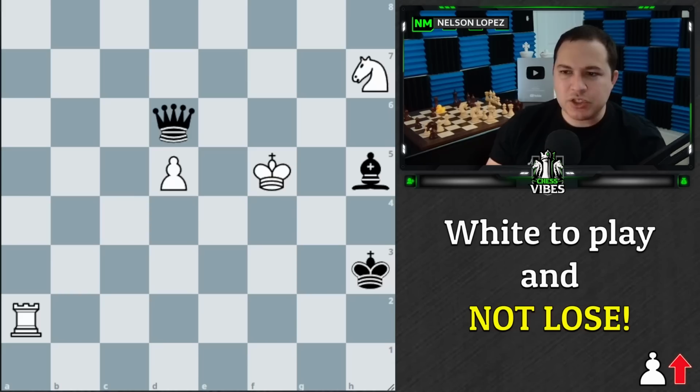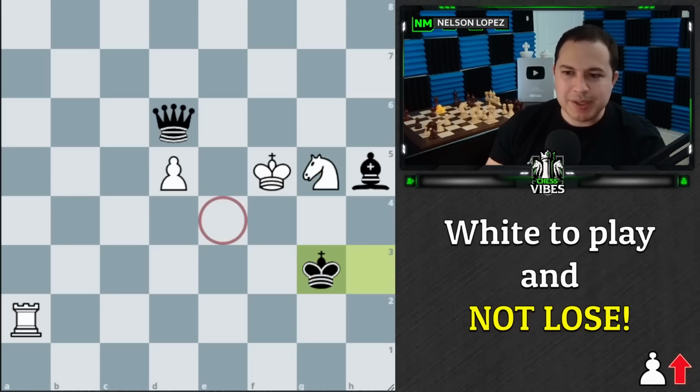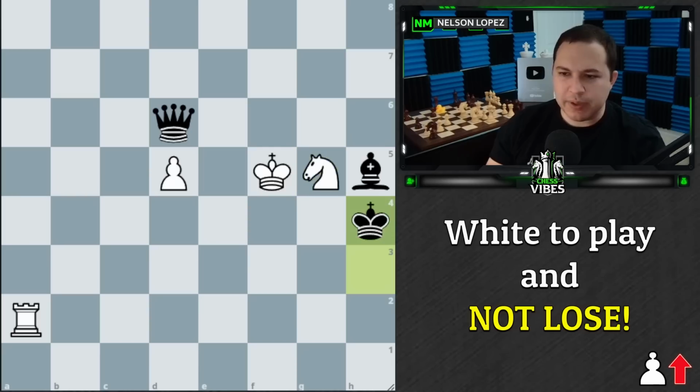However, we have a nice way to start off the puzzle with knight to g5 check. And black has two options, here and here. These are the only legal moves. The king controls here and the rook controls here. Now, of course, the king doesn't want to go to g3 because it steps into the fork. So because of that, black says, okay, king to h4. Now, if you would like to pause, what's the move for white?